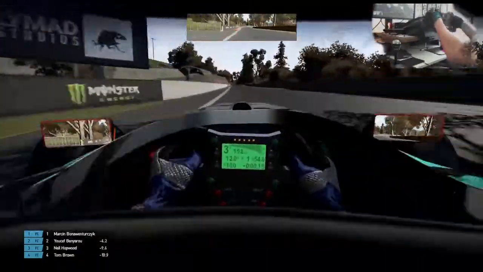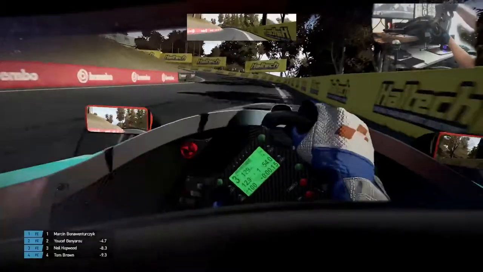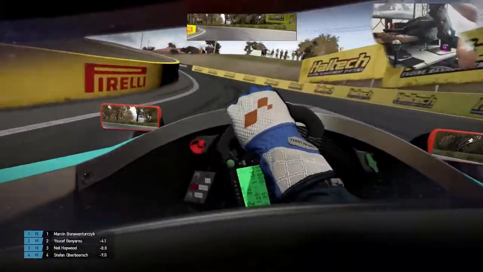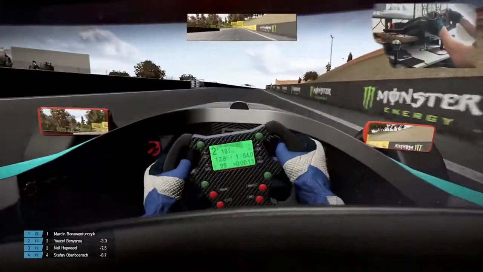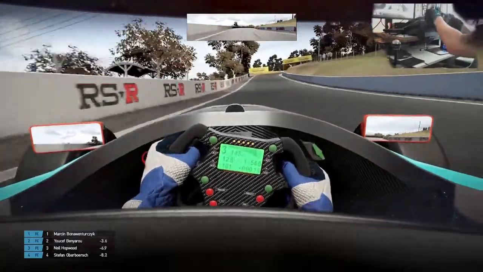This is how that car is sliding now. Even though it's a high aero car, it doesn't help much even in these very fast corners, because the tires do not have enough grip due to being so cold.